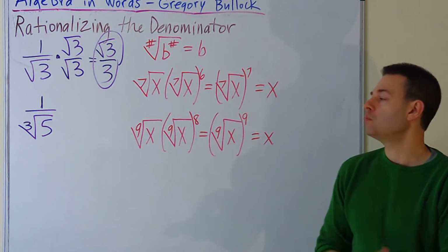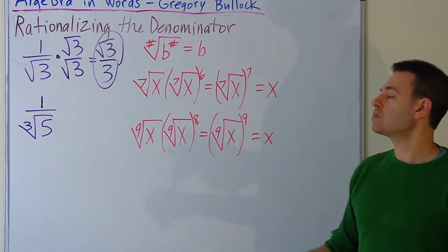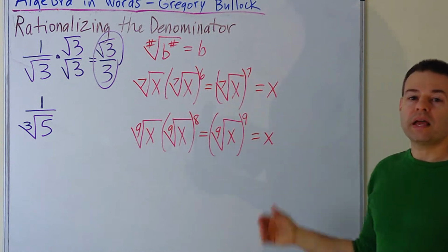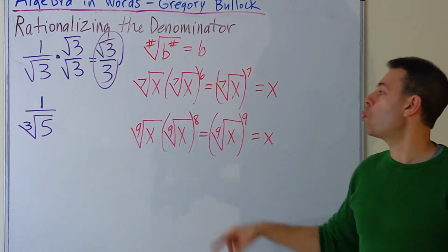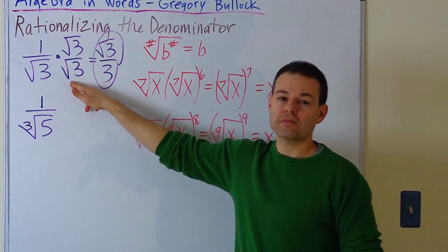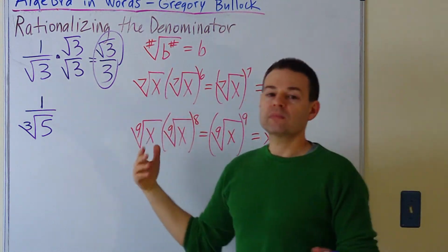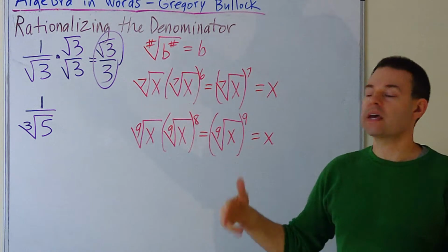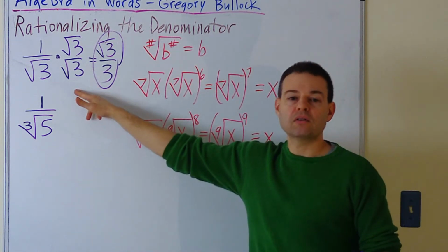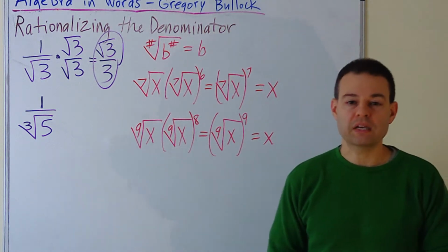So if you need to, pause the video a second and just look at the pattern between this one and this one, and then you may recognize why we were able to multiply this one times the square root of 3, because the same principle applies. It's set up so that the root and the power are the same, and then the radical goes away and you're left with just the base.